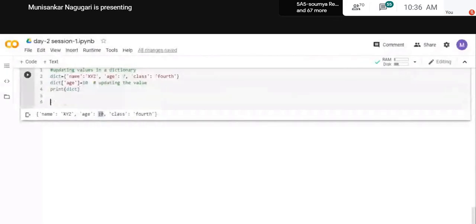Now we'll check whether the keys are updated or not. Let us consider, if I am going to update this in this way, whether it accepts this update or not, we'll check it.